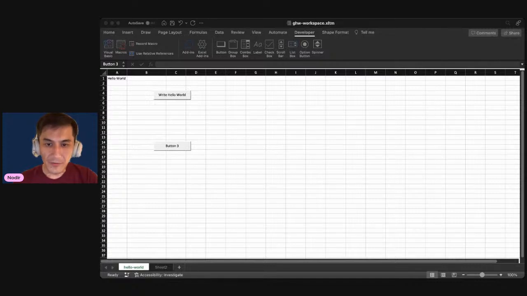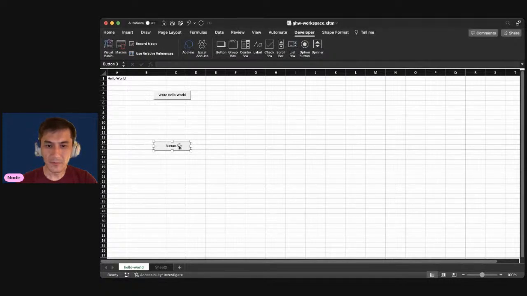So I'm trying to display the Visual Basic editor. Just rename it, Swap numbers, right?